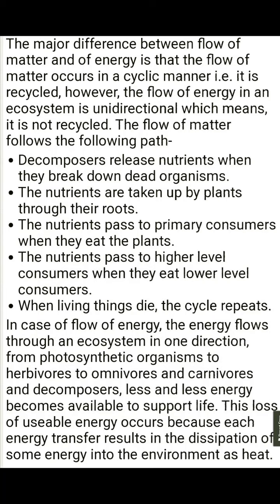But in the case of energy, the flow through an ecosystem is in one direction, from photosynthetic organisms to herbivores to omnivores, then to carnivores and then decomposers. Less and less energy becomes available to support life, and this loss of usable energy occurs because each energy transfer results in the dissipation of some energy into the environment in the form of heat. So this is the basic difference between the flow of matter and the flow of energy.